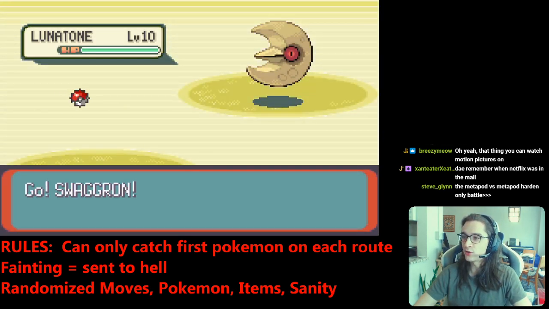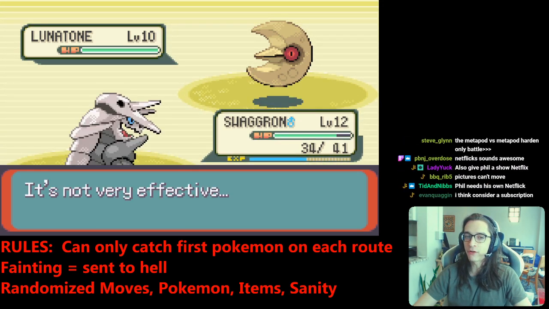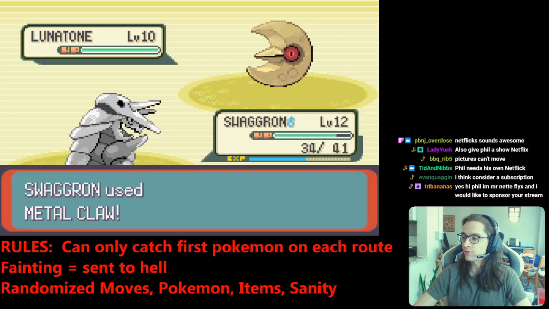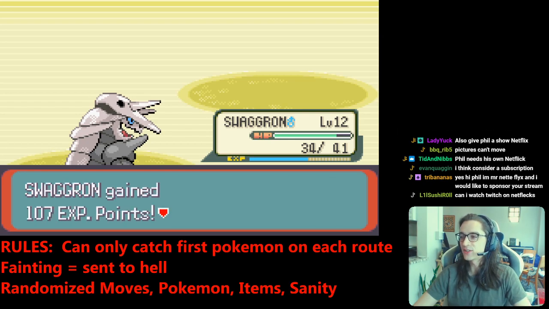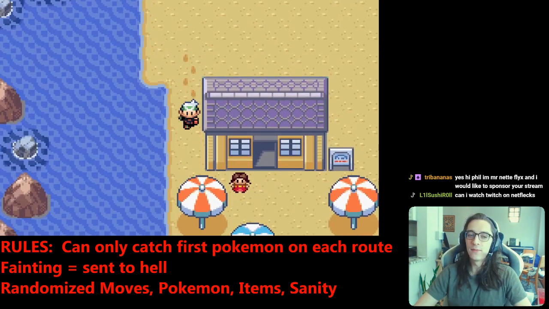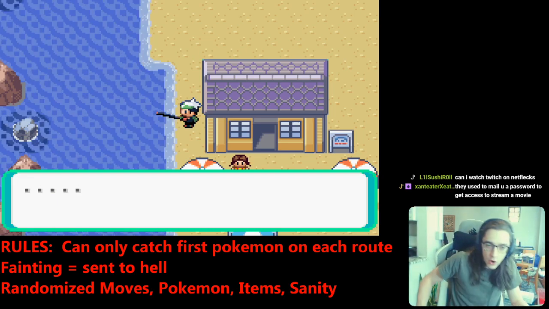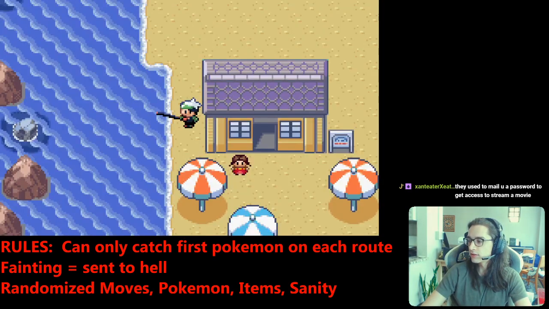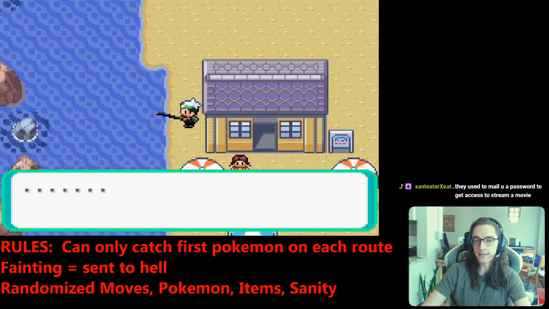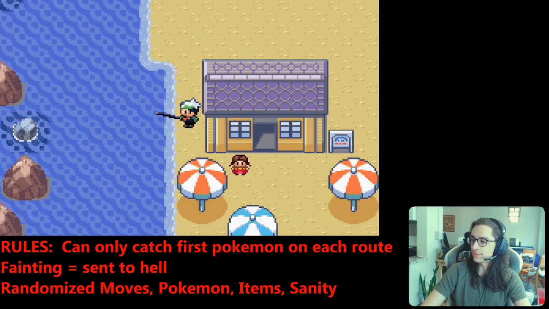The Metapod versus Metapod Harden only battle. Yeah, they're just Harden. The Caterpie using String Shot and taking down two Pokemon at once in the first season of the Pokemon anime is one of the most ridiculous things, because as a kid you watch that and you're like, oh, String Shot, dude, and then you open up the game and it does nothing. It actually does nothing, because almost always you're faster than the enemy Pokemon when you're playing a single player game as a kid. So you actually think it does nothing.